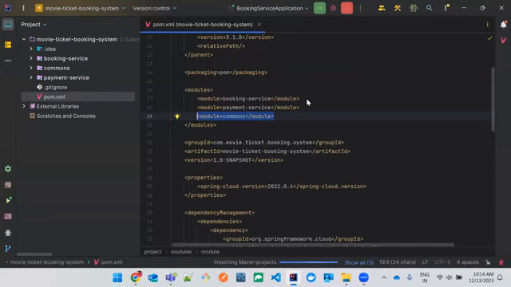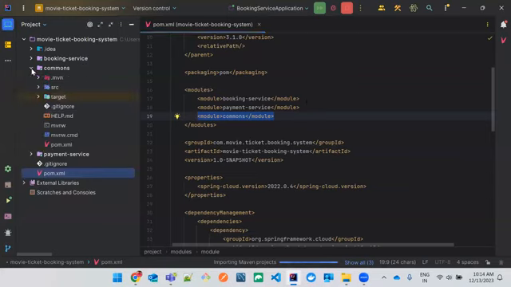The first reason is to use common code. That is really required because we cannot write redundant code in all the services. DTOs are being used, and sometimes repositories are also used in a lot of services, but we cannot define those repositories again and again in a lot of services. We can just define them inside this commons and then we can just use it.